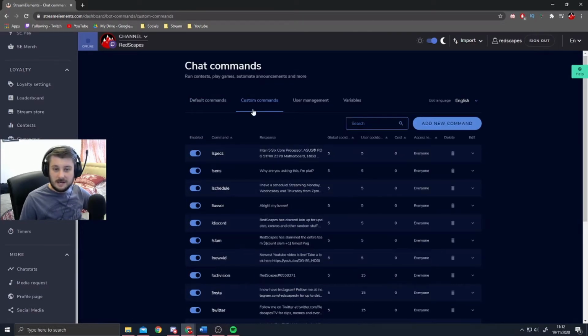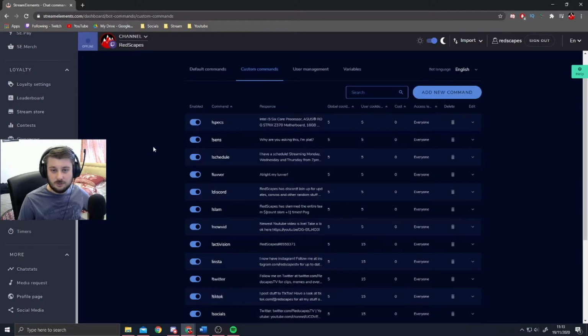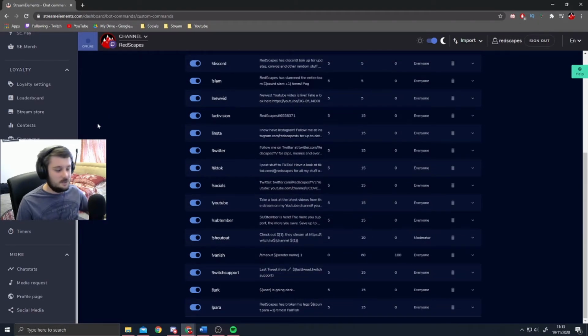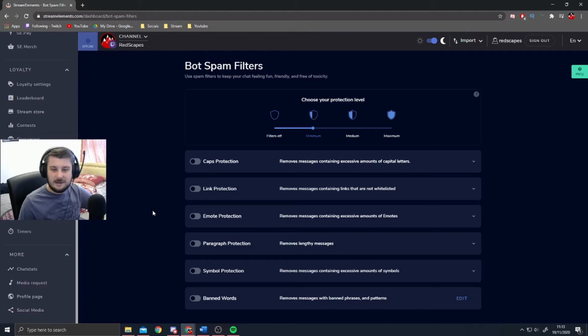And then you've got custom commands as well. So similar to how you could do it with Nightbot and MooBot, you can set up some of your own things and they'll print out certain things to Twitch chat. So I've got things like my social links, my computer specs if anyone wants to ask. I've got my latest YouTube video, and I've got some things where you can use variables. So for example, because I play Warzone, and if I don't deploy my parachute properly and die from full damage, somebody can do exclamation point para, and that'll add on to how many times I've died from full damage. So that's cool.